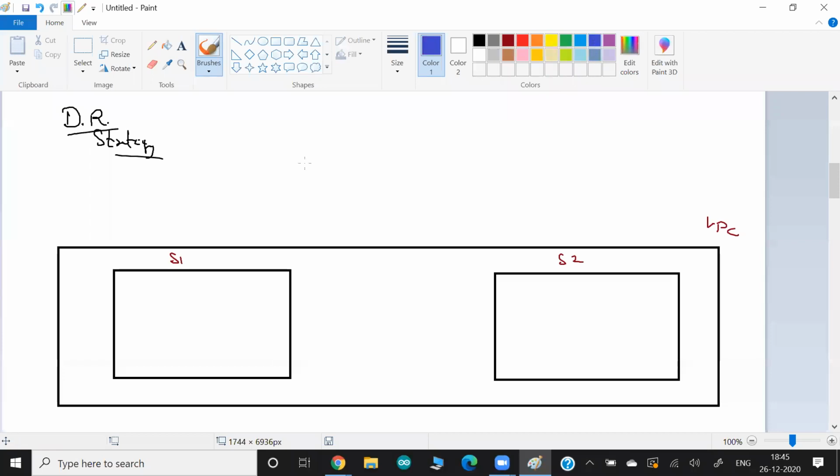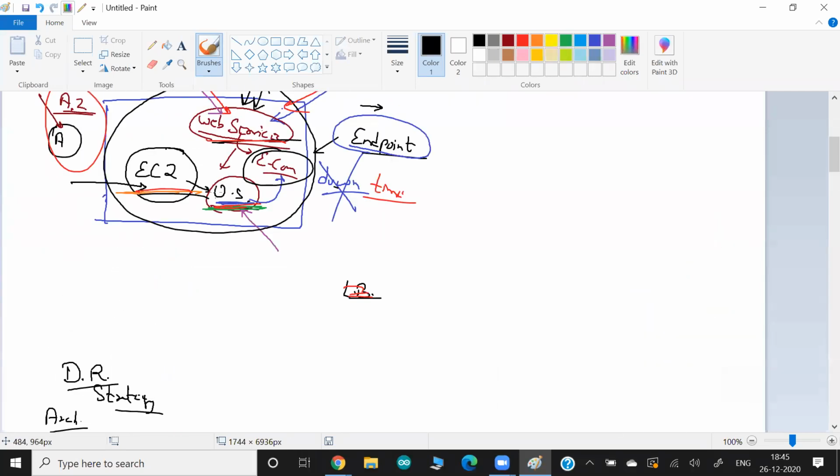And the good plan is, guys, whenever you create a subnet, always create it in a different data center. So let's create this subnet in 1A data center, let's create this subnet in 1B data center, or I can say availability zone. Okay, so what is the benefit of this? As a cloud admin, or as a cloud architect, guys, you have to plan your application deployment.